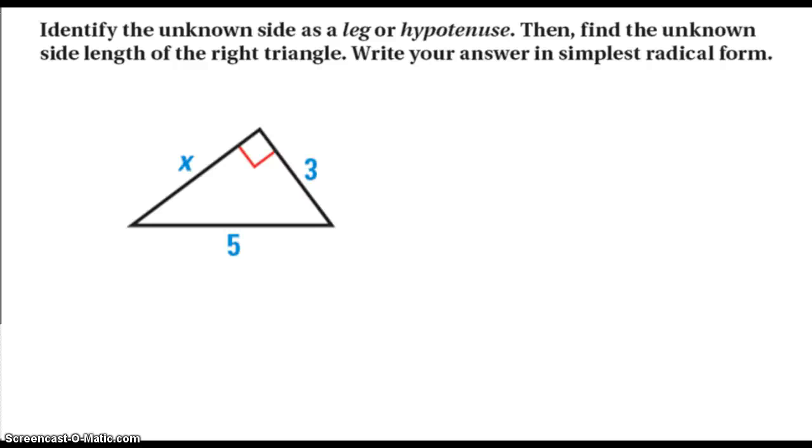Since x is the leg, we have to call it either a or b, and it does not matter. So you'll see here, I call it x squared plus 3 squared, because they're both the legs, equals the hypotenuse squared. You have to remember that there's also a squared on the hypotenuse. So when I do my math, I get x squared plus 9 equals 25. To solve, I subtract 9. I get x squared equals 16. And then, of course, I take the square root, and x is 4. Since it's a leg, it should be shorter than the hypotenuse, which it is.